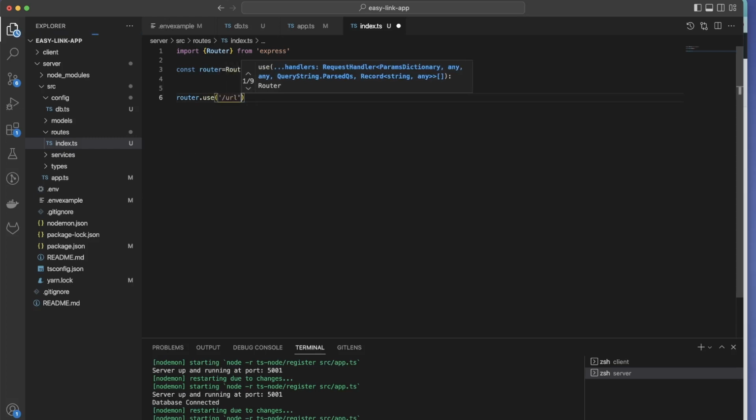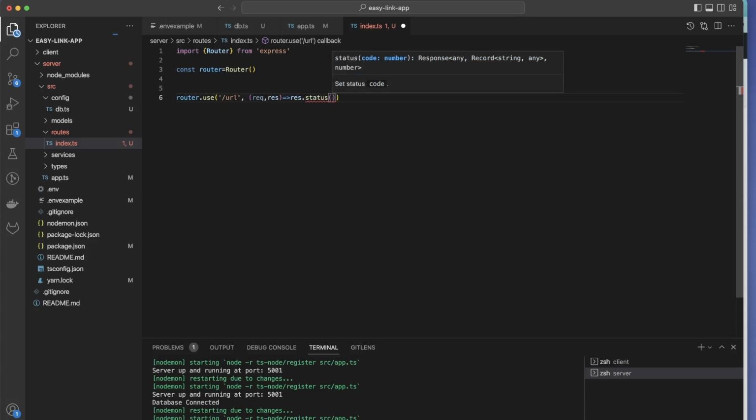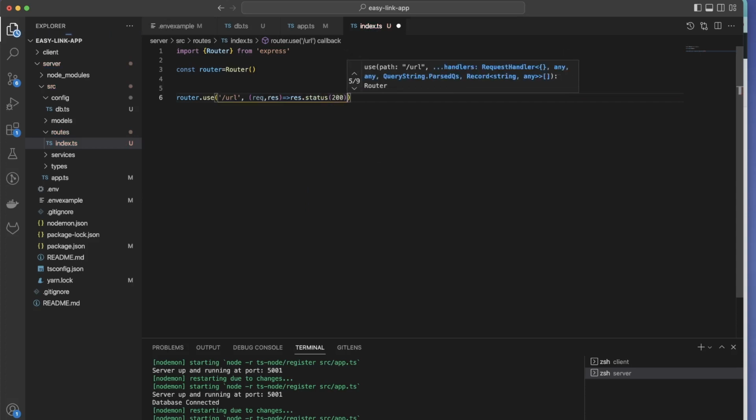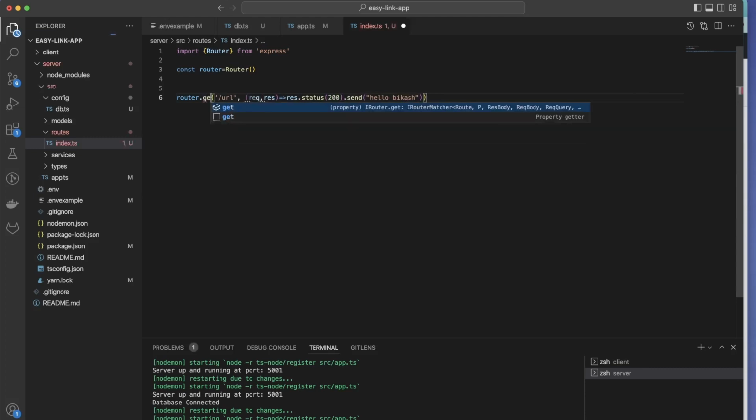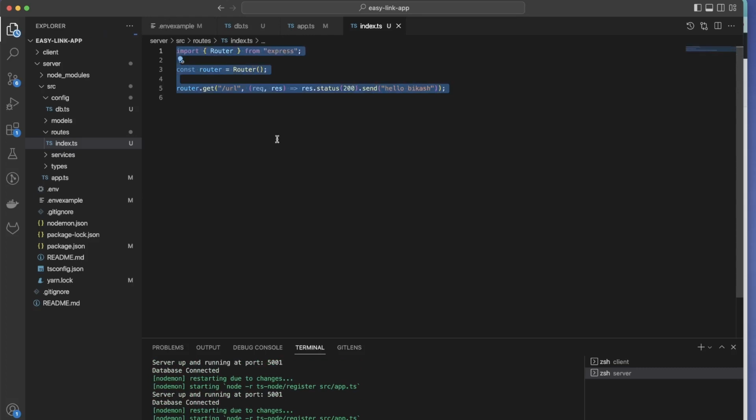Okay, and then for now we can have something. Don't worry, later I will actually give the proper type definition and everything, but for now it's just for testing, so I'm not going to do anything. Let's just say 200, and then we'll use something called send. Okay, in that case I will do router.get.